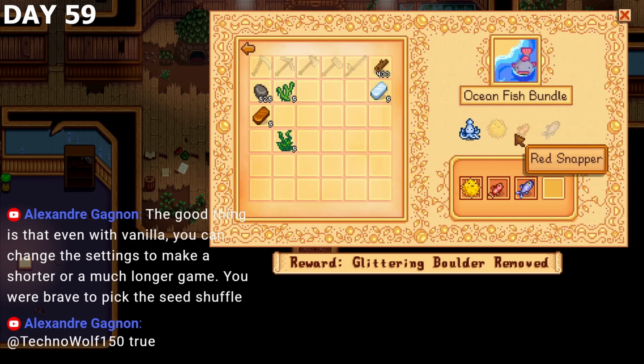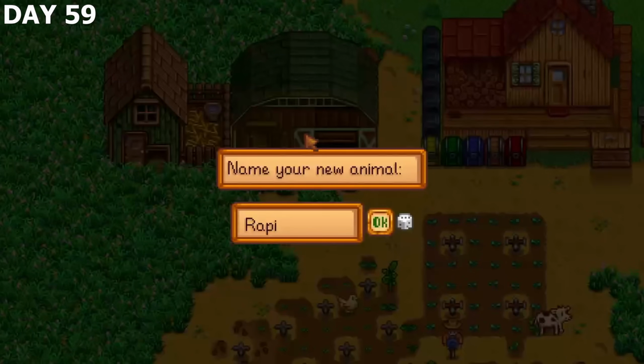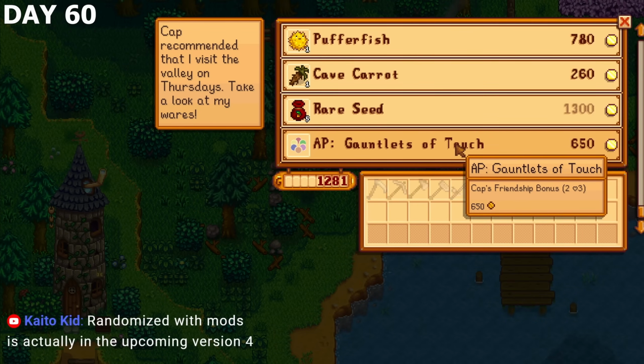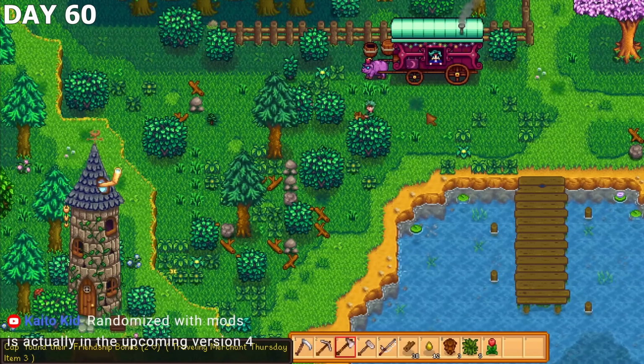I drop off my herring, then purchase the 10,000 gold vault bundle, giving me a luck bonus. I bought 2 goats from Marnie before returning home. Hopefully these kids don't stay kids forever. On day 60, I buy a cart check for a friendship bonus of 2 hearts with every NPC, although I'm not too sure what good friends will do for me in this run.